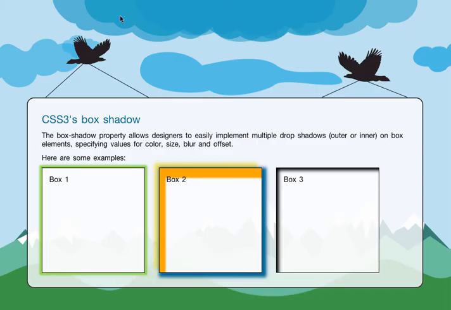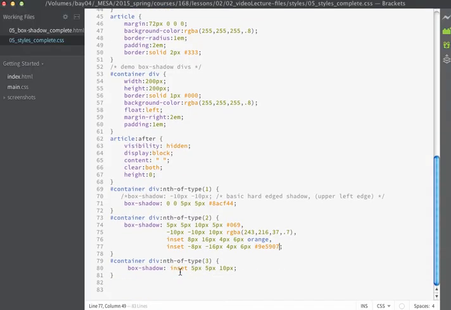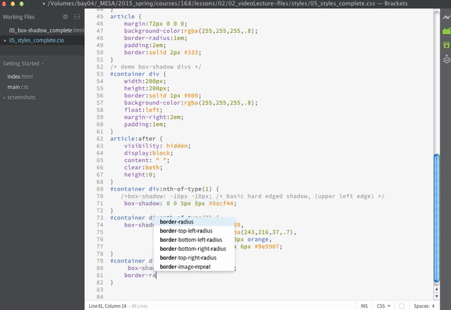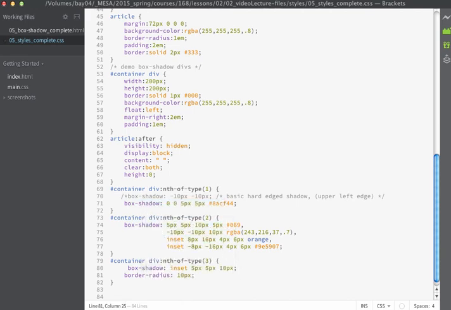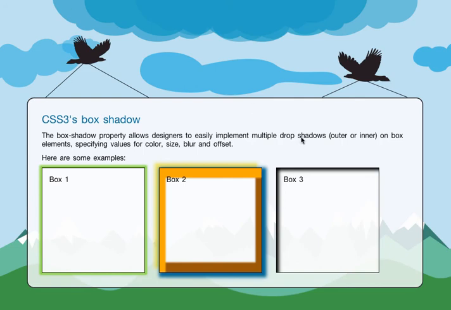If I save and we refresh in the browser, you can now see that our box has different shadows on the right and lower corners as opposed to the upper and left-hand corners. You can add as many shadows as you want to a box, and you can come up with all sorts of creative solutions. The shadows also work in conjunction with rounded corners. If I simply set the border radius, and we'll just do this on the last box and save, you can see that the shadow will now show up on rounded corners.